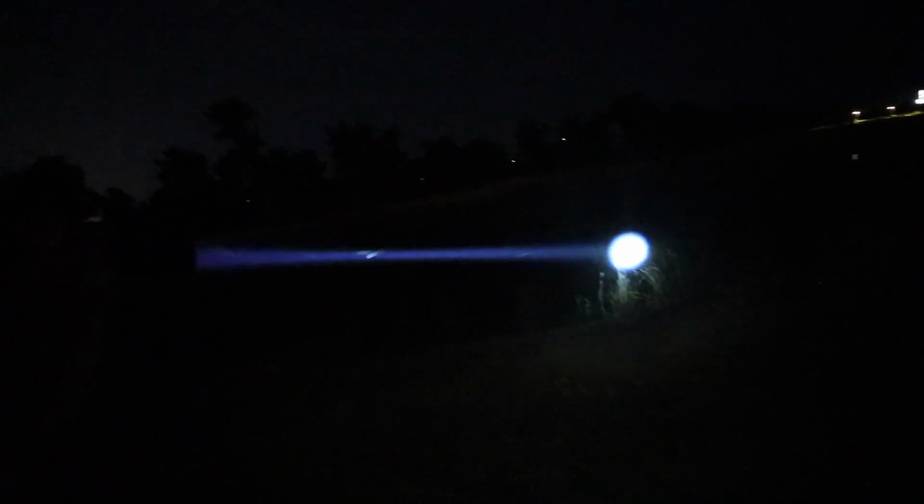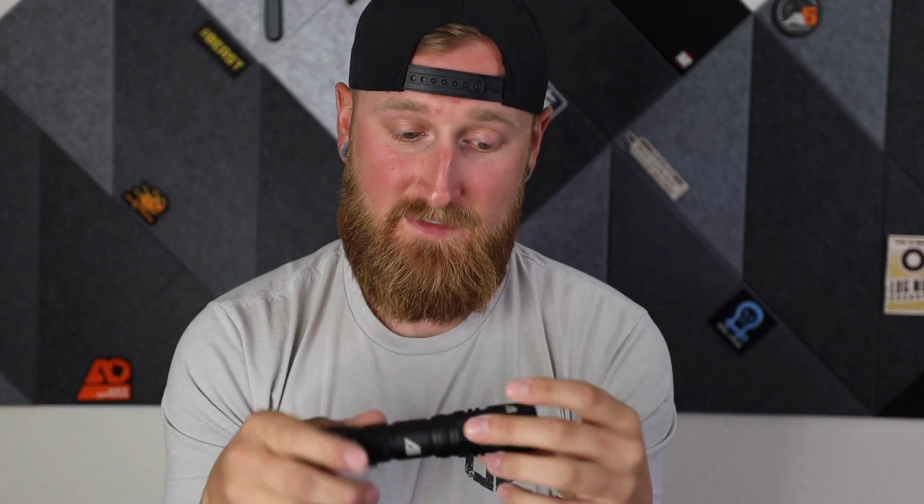So with the AI handheld body and their tail cap and the AI1 light on here, at night when you hold this thing out, it literally looks like a lightsaber. It's insane. It's just a constant straight beam pattern. Super, super bright. It is only advertised at 335 lumens, but all of those lumens are concentrated because of the beam pattern. It just throws light insanely far.